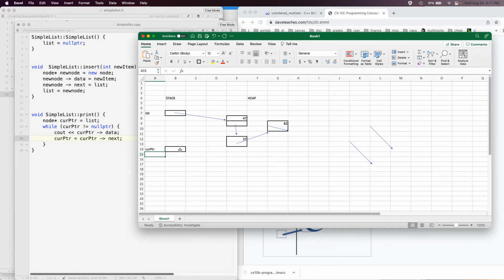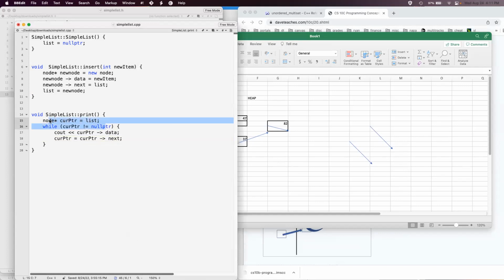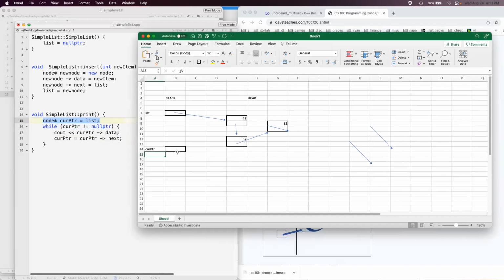And I'm saying make cur_pointer point to the same thing that list is pointing at, right? So that means cur_pointer is going to be pointing here. Okay, so this is the picture after that first statement on line 15.